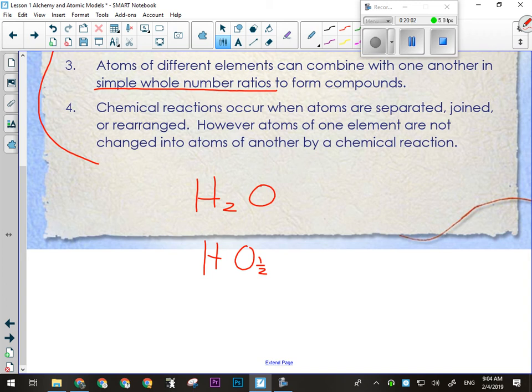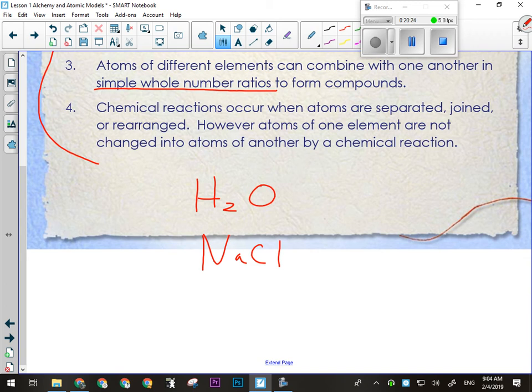And when you have a compound, it is going to have whole atoms only. They don't break apart in order to make a new compound, right? So they're only ever written like this. That's why all the chemical compounds you've probably encountered never had any fractions in them. They're always going to be simple whole number ratios.